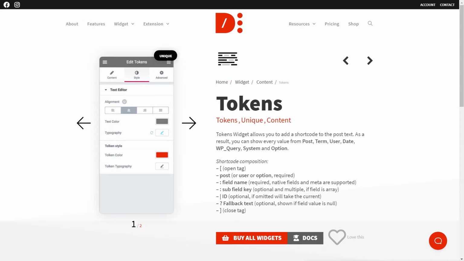So in this example, I'm just going to briefly go over how you can use them, some of the things you can do with them, and how we can combine them with various different widgets that you have inside Elementor to make a more focused user experience for anybody that may be logged into your website. So let's just jump over into WordPress now and take a look at just some of the basics and how you use them, and then we'll move on to some more of those advanced topics.